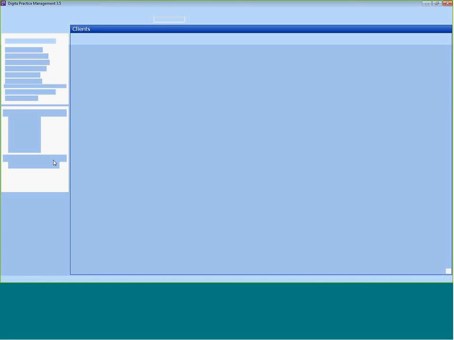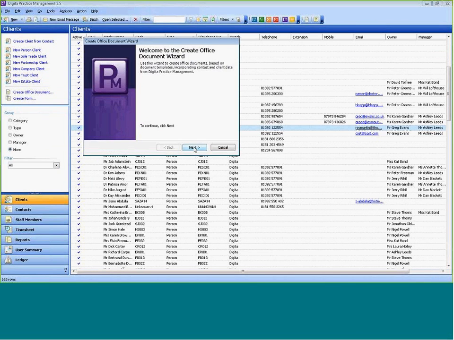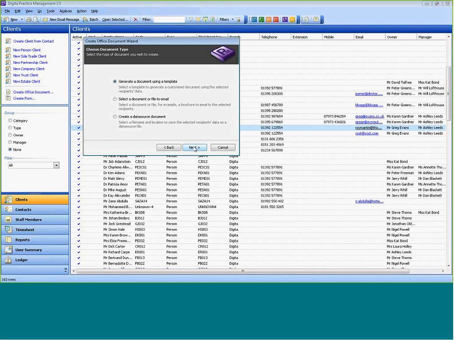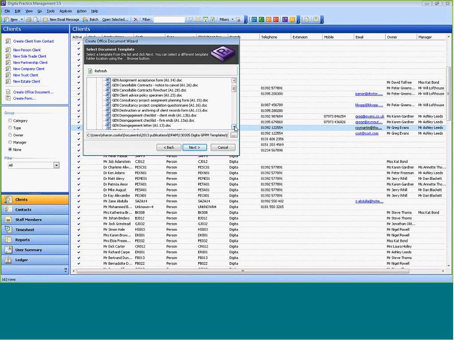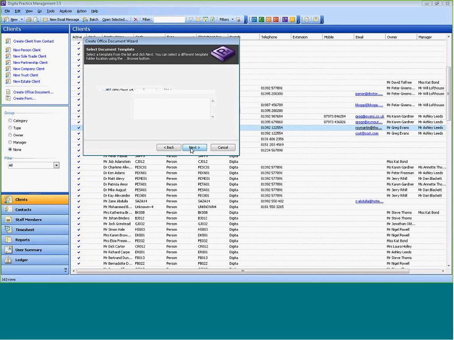The other template we looked at before that we'll just create now for completeness was the disengagement letter. So John Shop has unwisely decided to leave us. So best practice when a client leaves is to issue a disengagement letter so that it's very clear where responsibilities lie and where the cut-off point is.